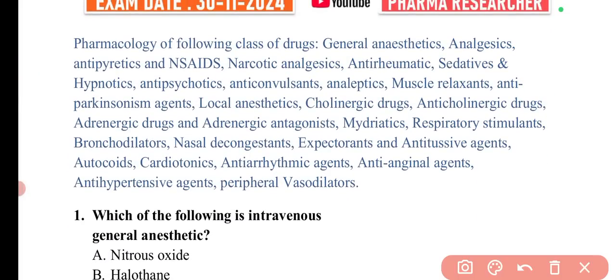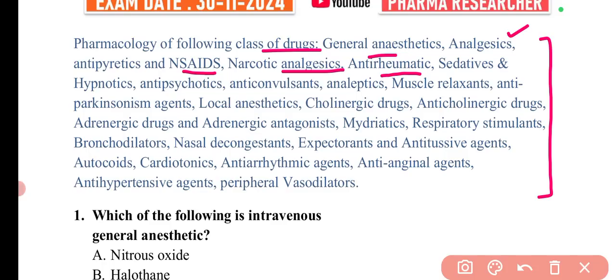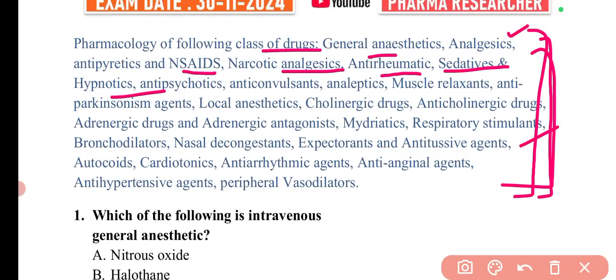So these are the different topics which are going to be covered in this particular video. Pharmacology of the following classes of drugs: general anesthetics, analgesics, NSAIDs, then narcotic analgesics, antiemetics, sedative hypnotics, and all these classifications. Also for all these classifications I have added the pharmacological classification from KD Tripathi. That took a long time, so that's why the video is late. After the MCQ questions, I have added all the classifications together. So you can check out each class and the drugs which are used in different conditions. These are very important.